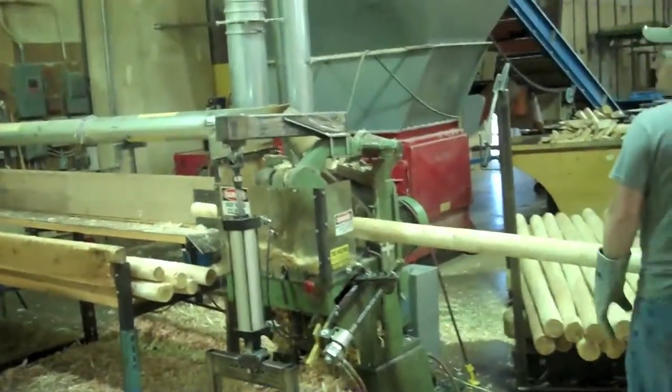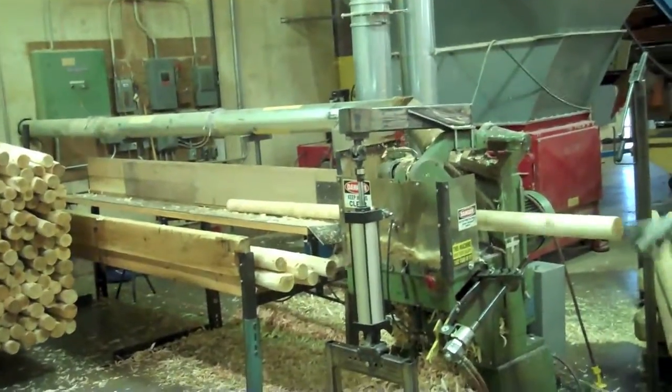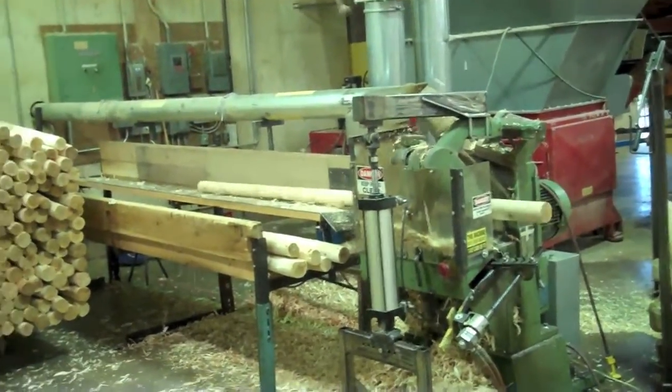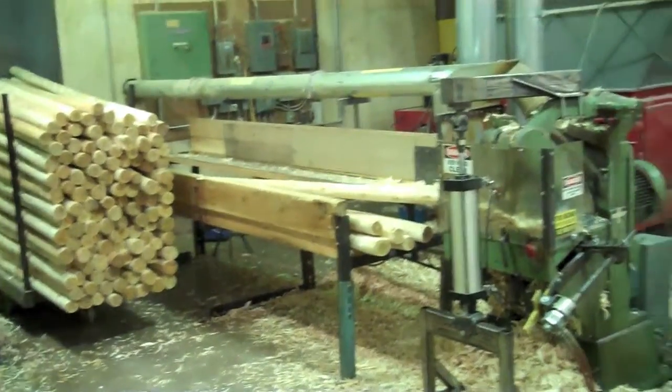This machine is called the peeler. What it does is it takes down everything and makes it nice and smooth to where we can use it with our swings and beds and furniture and whatnot.